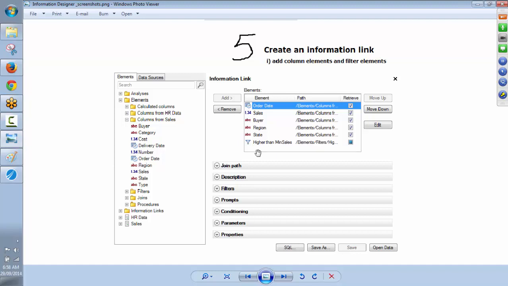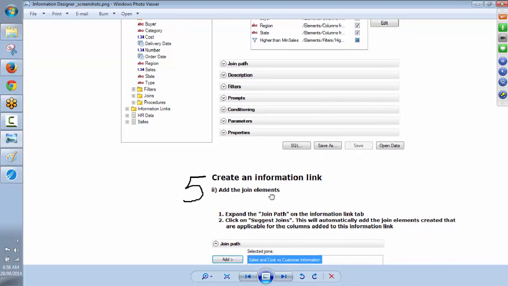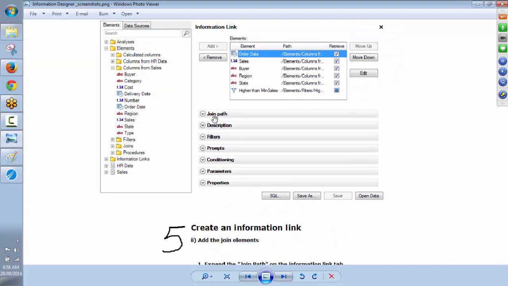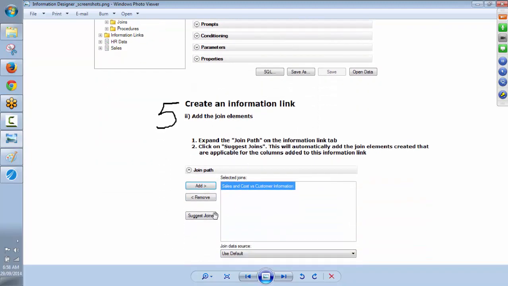Then you need to add the joins that you create, right? So you see this join path here collapsed. You see that? This one here. You expand it and click on suggest joins, which will add the join elements which you have created for those columns.